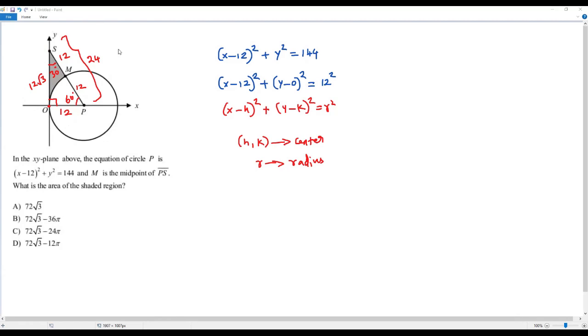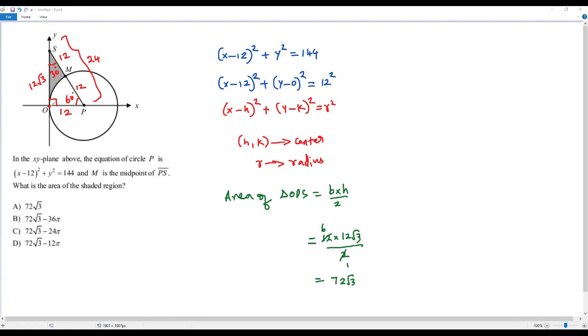Okay, now let me do it. That is area of triangle OPS equals to, the formula is the base times height divided by 2. Okay, here the base is 12 and the height is 12 times square root of 3 divided by 2. Okay, here 2 goes into 2 1 times and 2 goes into 12 6 times. Okay, when I multiply this 6 and 12, I'm getting 72, that is 72 square root of 3. Okay, here I got the area of the triangle OPS over here.